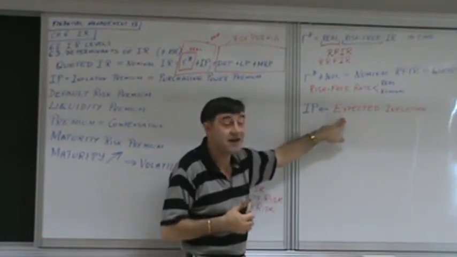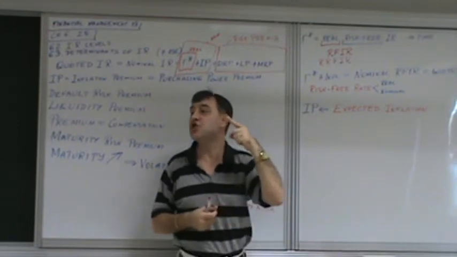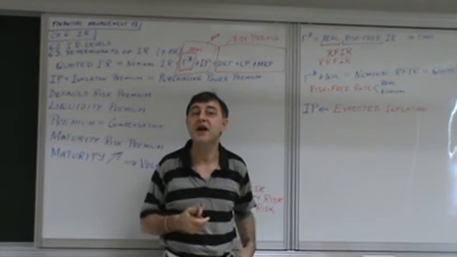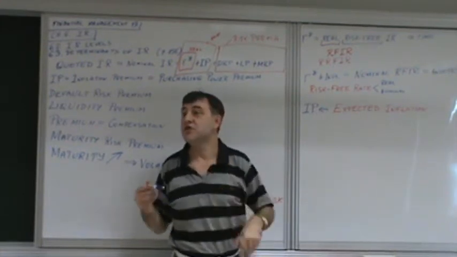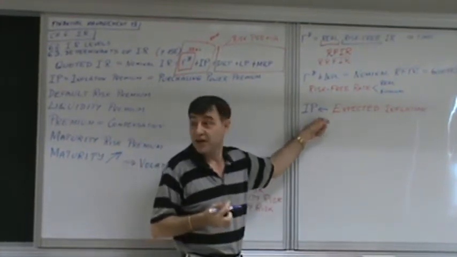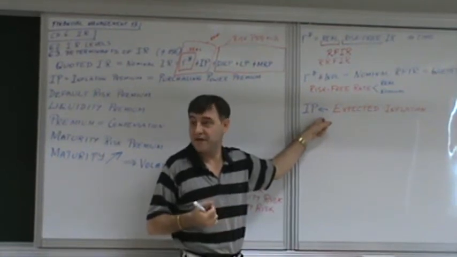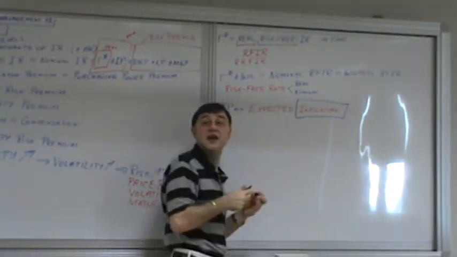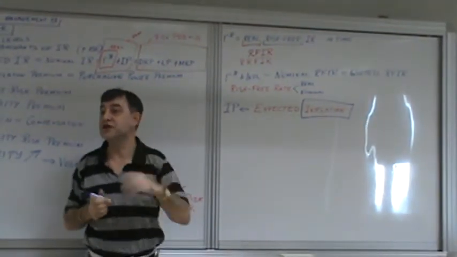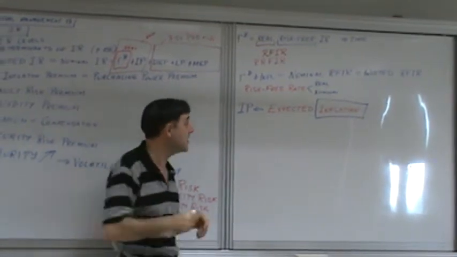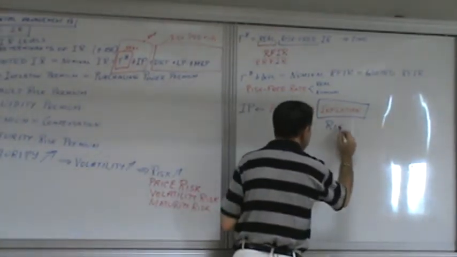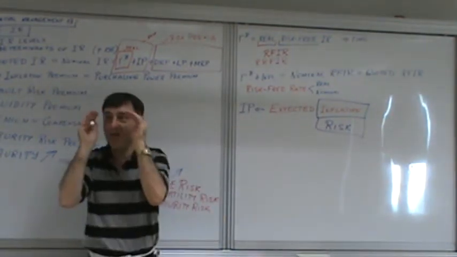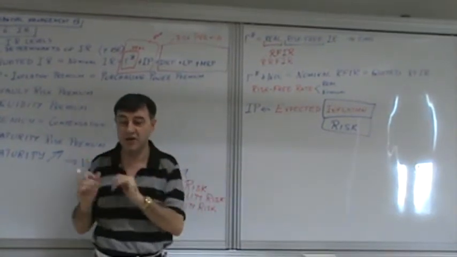So basically, inflation expectations change over time, they change with the dynamics of the economy, and for that simple reason, there is no way around understanding bonds, understanding fixed income securities, unless you understand inflation. Inflation is the one key risk to understand. The other key risk, I've already mentioned it 10 times, is risk. So everything focuses on inflation and on risk.